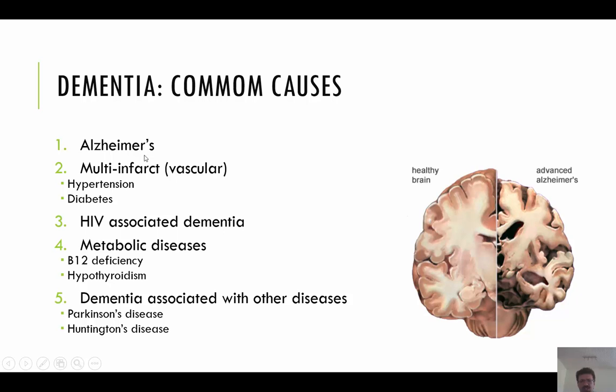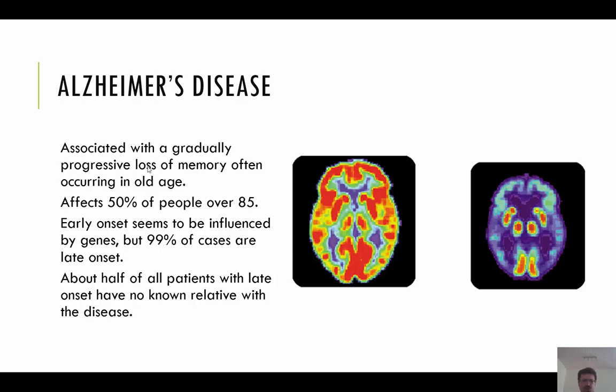But I just want to let you know that other things can cause dementia, like hypertension leading to repeated strokes, metabolic disorders, infections like HIV, and there are also some other neurodegenerative diseases. But the one that's receiving most attention is Alzheimer's disease, because we still don't know exactly what's happening in Alzheimer's disease. We do know in Alzheimer's disease there's a gradual loss of memory, and that it seems to affect almost half of persons who reach the age of 85.